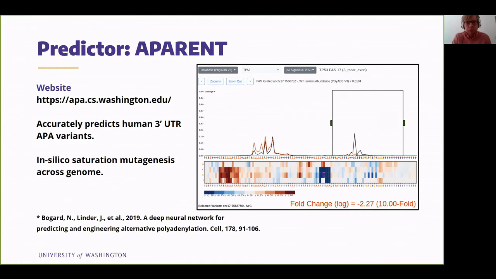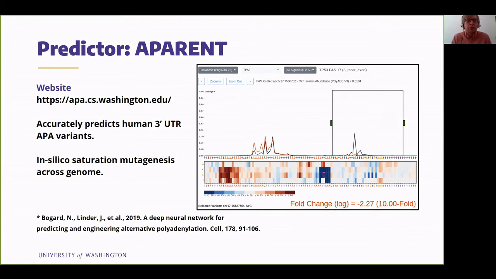Okay. So unfortunately, I don't have too much more time to talk about this predictor neural network, APARENT. But in our paper, we showed that it is very accurate at predicting human APA variants, at least in the 3' UTR. That's what we tested it on.